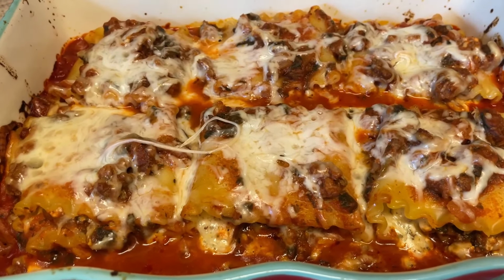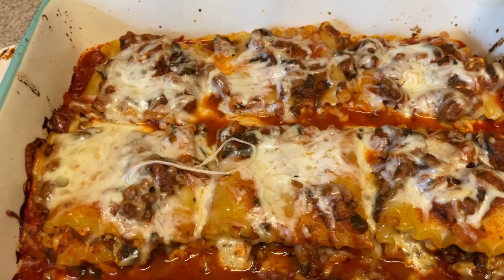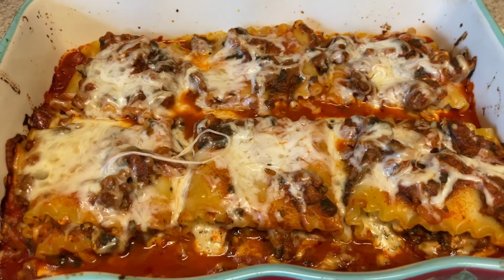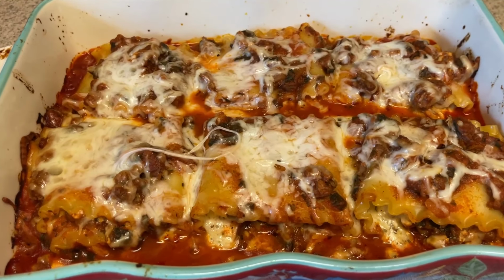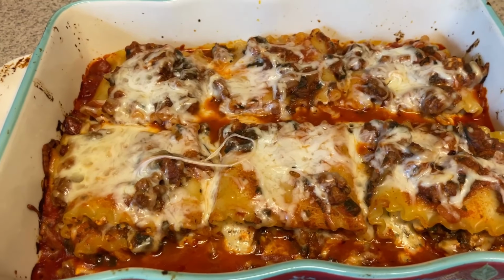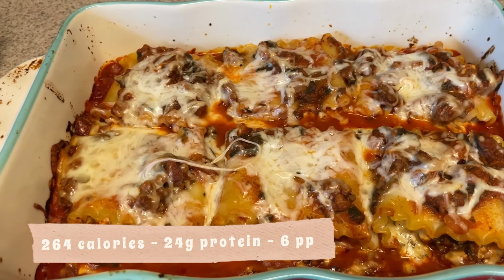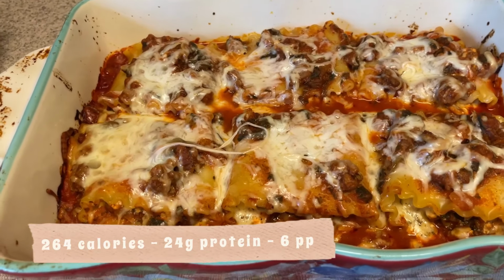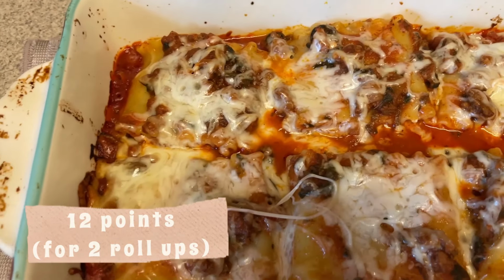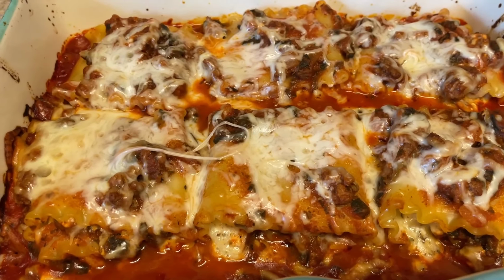Okay, so mine took 45 minutes. I'm gonna let them cool completely before I put them in the dish that I will store them in the refrigerator. I'm gonna have the points on the screen for 1 of the rolls and 2 of them, because you know how Weight Watchers can be. Sometimes the math doesn't quite add up because of all the ingredients. So I'll pop up for 1, then I'll pop up for 2. And these smell as good as they look, y'all. So good, so good.